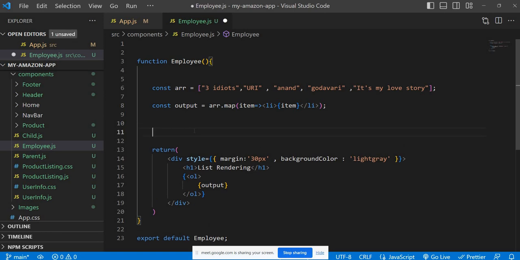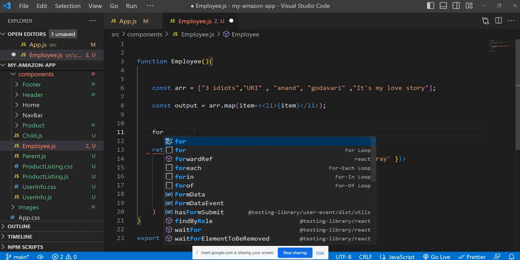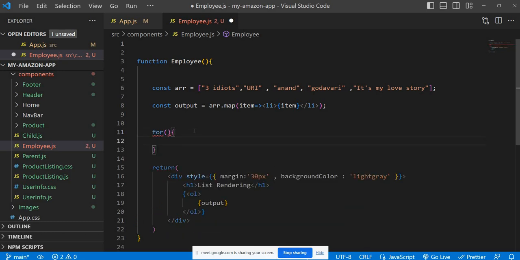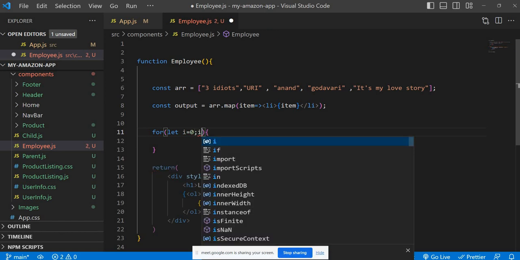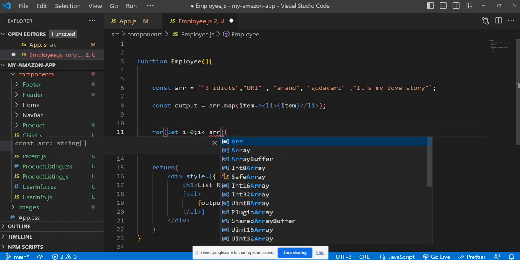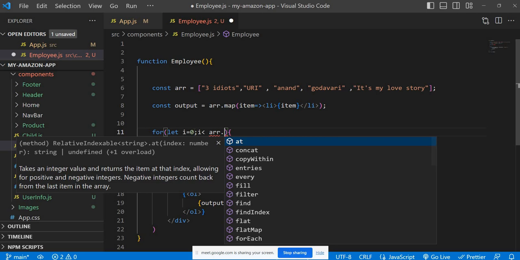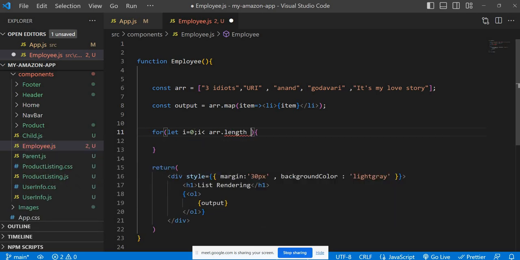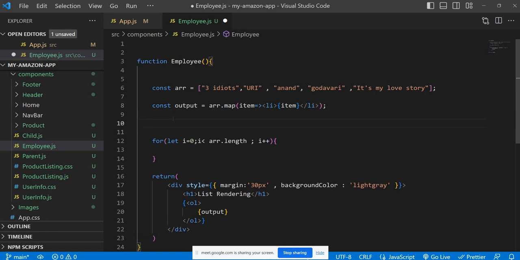Otherwise, suppose any student watching this video doesn't know, what you can do is: let i equal to 0, i less than array dot length, i plus plus. Then take let full string, initialized with an empty string.